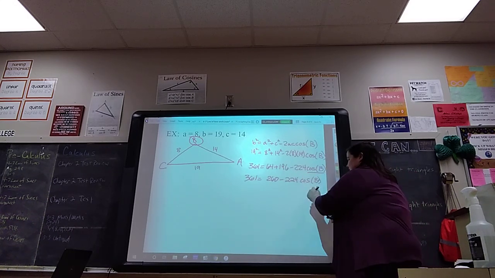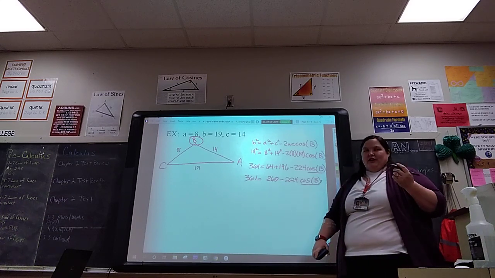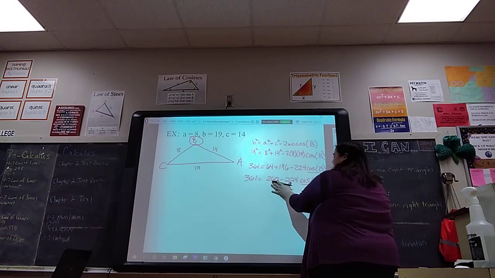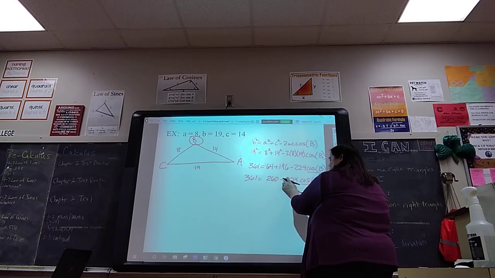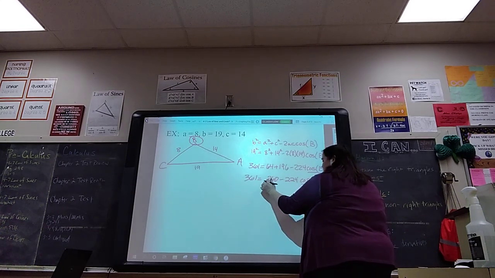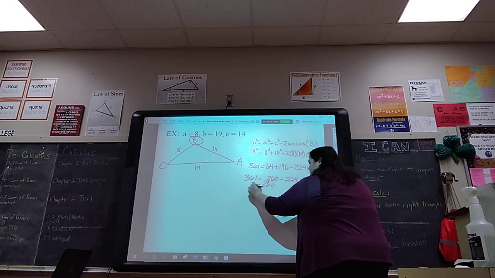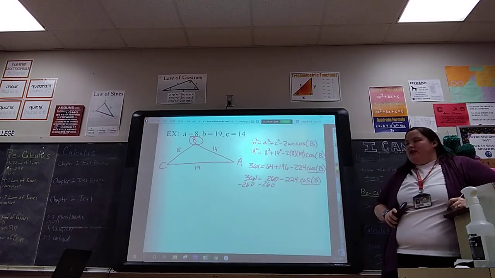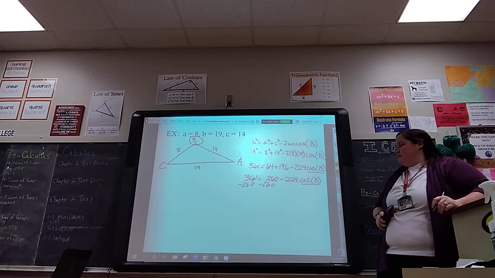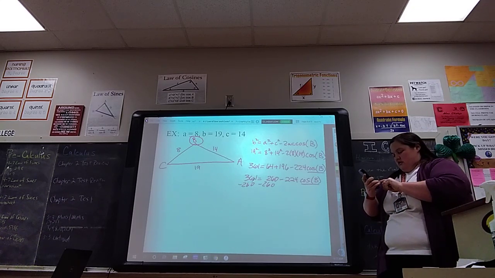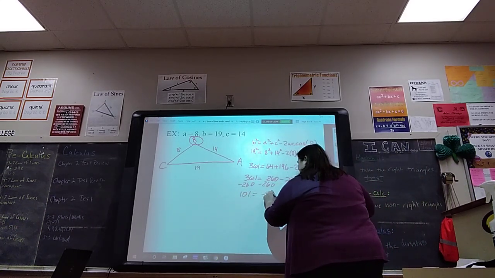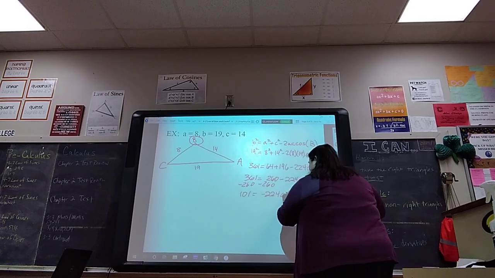So now, like I said, our goal at first is to get the cosine by itself. So we have two numbers. So again, we can't subtract these together because 224 is attached to cosine, 260 is not. But what I can do, 361 over the cosine, I can subtract the 260 over with the 361. I cannot do it on a calculator. Well, even I didn't miss that. I know. Normally I would.